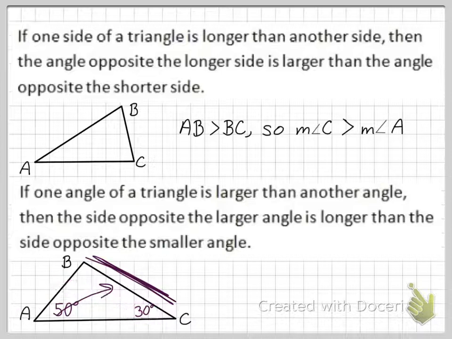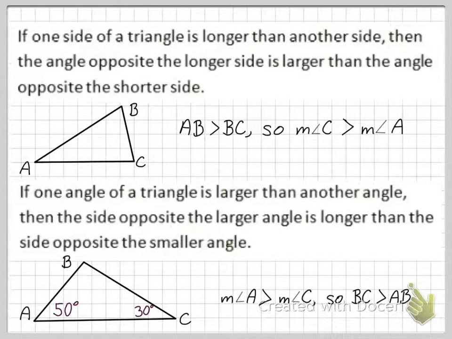That's what it says here, that the measure of angle A is greater than the measure of angle C, so the length of BC must be greater than the length of AB, because of the corresponding opposite. So it's large angle, large side, small angle, small side, and vice versa. So that's the concept there. That's the first concept you'll be responsible for.